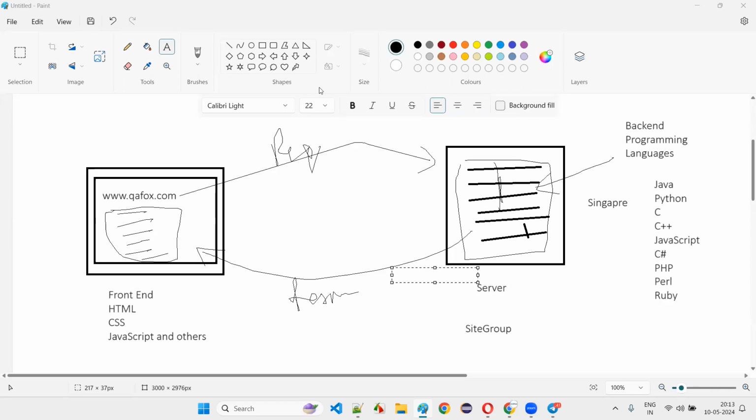Yes, Jagan. I have a doubt. For front end, we will write the code in HTML, and for back end, we will write in Java or PHP or anything like that. Then we will integrate the code. Yes, correct. For front end and back end, we need to write in separate programming languages.